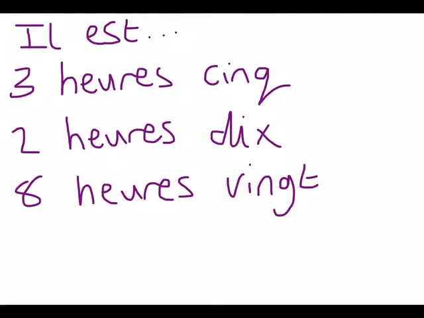If you want to say that it's so many minutes past the hour, this is even simpler to do in French. So say, for example, you want to say it's 5 minutes past 3. You simply start with il est 3 heures, it is 3 o'clock, and then the number for how many minutes after the hour it is. So, for example, 5 for 5 minutes past, giving us il est 3h05, it is 3:05. Another example, il est 2h10, it is 10 minutes past 2. And il est 8h20, it is 20 minutes past 8.